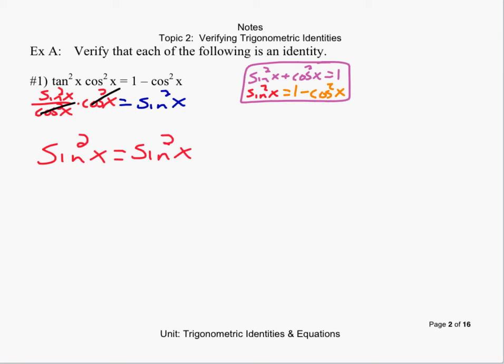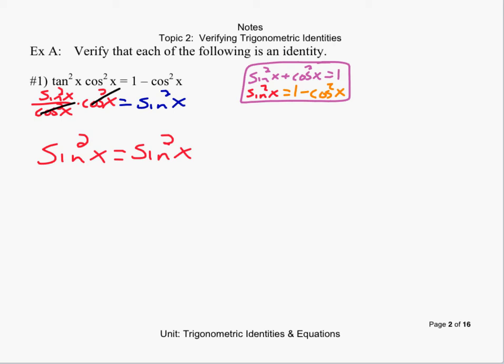Your answer is not that last statement. Your answer is the whole thing. Somebody else can have a completely different last step than you have, and theirs be correct as yours is correct. So you'll notice in the homework there's no answers for these. It's right when you get the left and right side to be the same.